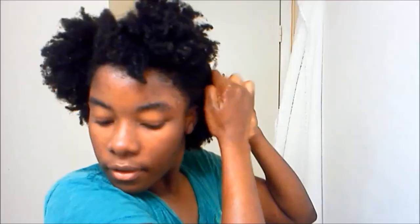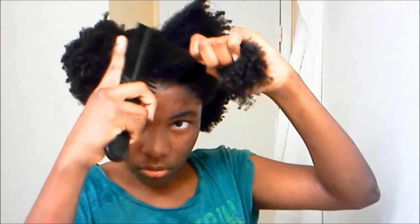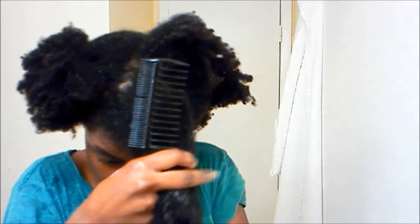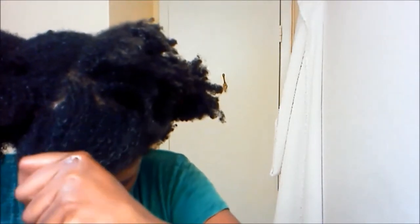Now I'm going to separate my hair into four sections. What you're seeing is me separating one quadrant in half — so that's four sections, then one quadrant in half, and then further in half. Each quadrant I'm going to detangle in four sections. This is not a brush week, meaning I did not use my mini squirt brush this week. It's not necessary — I don't do it every week, to preserve my hair and retain thickness. Today is just comb week with a wide tooth comb.